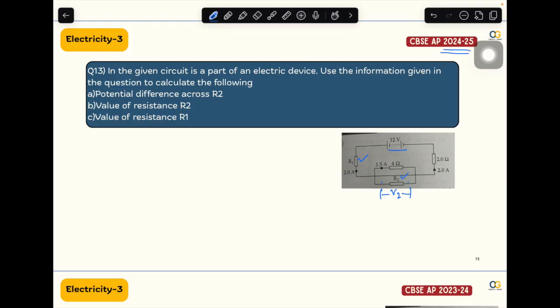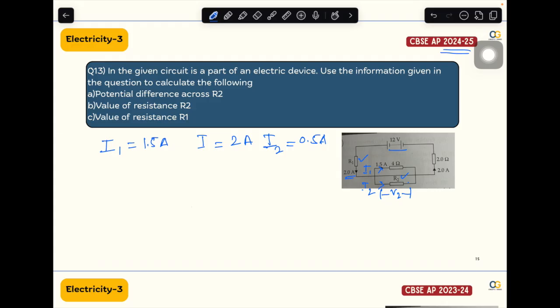The first one here is the potential difference across R2. Now I will try to find what I know here. I know that it is 2 ampere current, and 1.5 went here. This is parallel, right? So this is I1, I2. I'm going to label it like that. If I1 is 1.5 ampere and total I is 2 ampere, it is straightforward that I2 is 0.5 ampere, because ultimately 2 ampere only is going out. So the current will always be the same. So you have to write I2 is equal to 0.5 ampere.